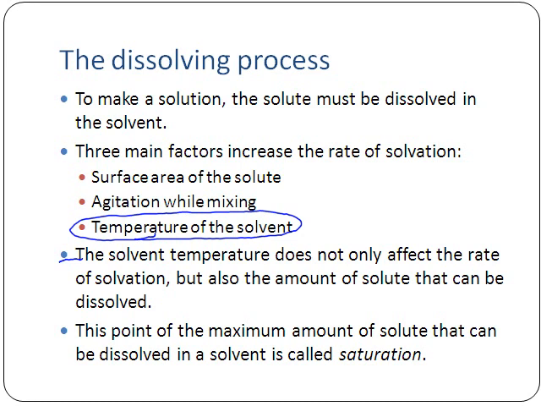So for each temperature, a solvent or a solution has a maximum amount of solute that can be dissolved in it, and this amount is called saturation. When a solution is saturated, it holds as much solute as it possibly can at that temperature. If you try putting more, it doesn't do you any good. So this is what we have here. Let's take a little bit more look at this.